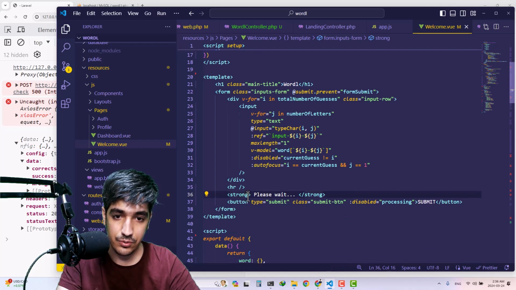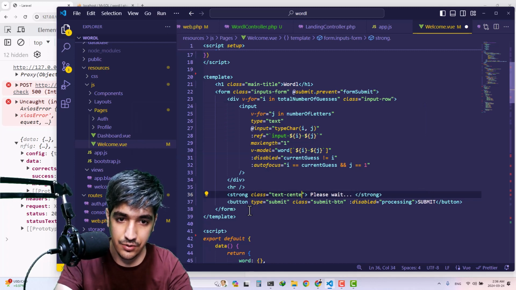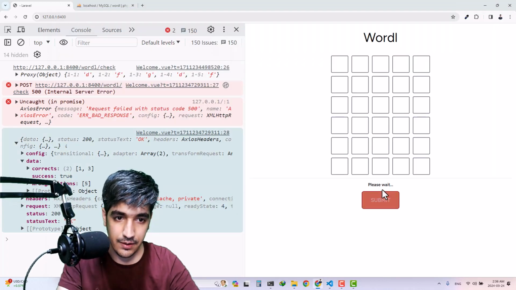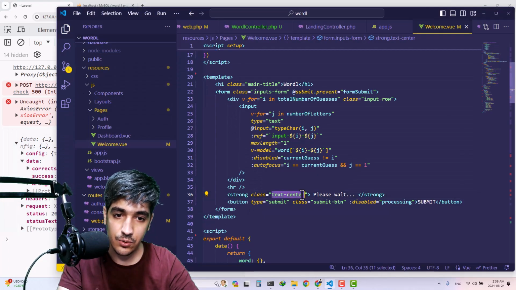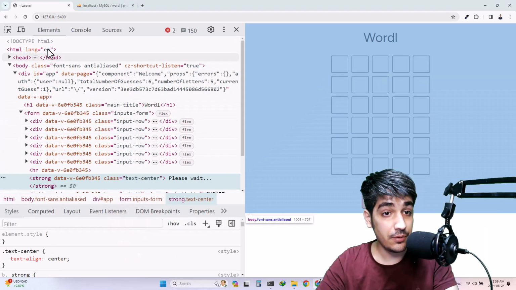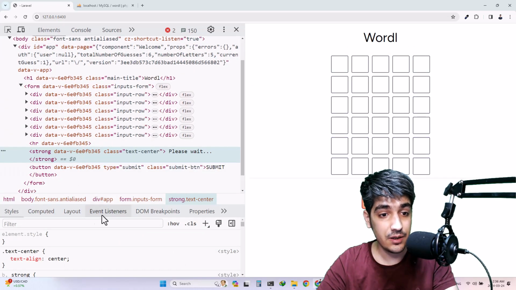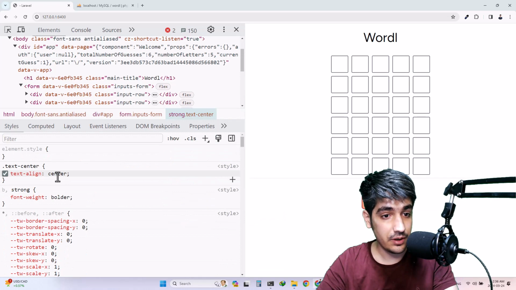So I'm going to give it a class. If I give it a text-center class, yeah, it's working, because this text-center class only works if we have access to, what was it? Sometimes I'm terrible at names. I forget the name of so many things that I'm using daily.